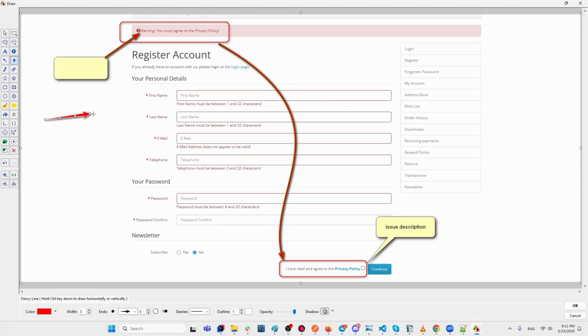Still an arrow. And let me add a bracket. Text.